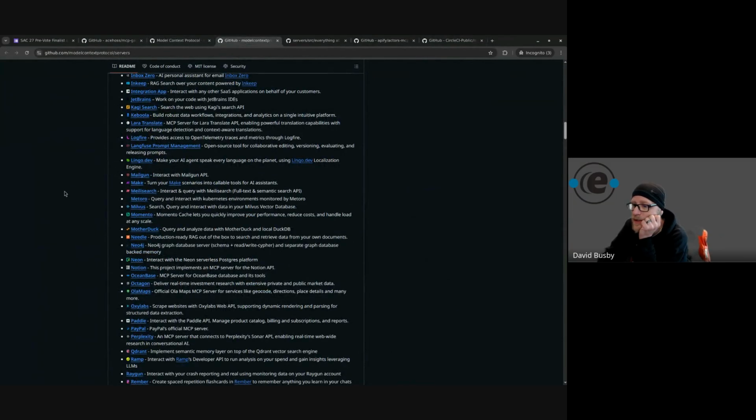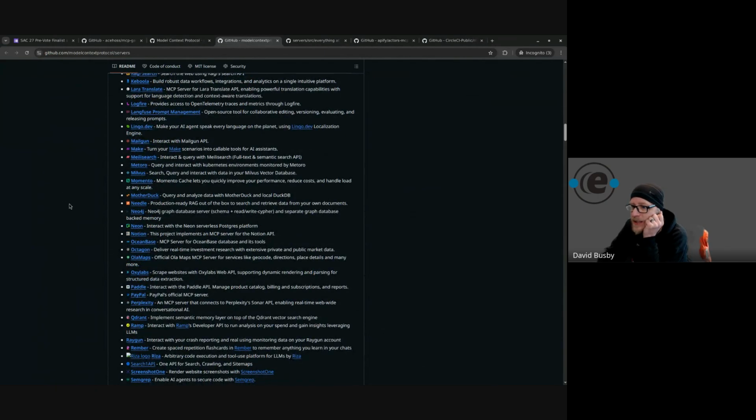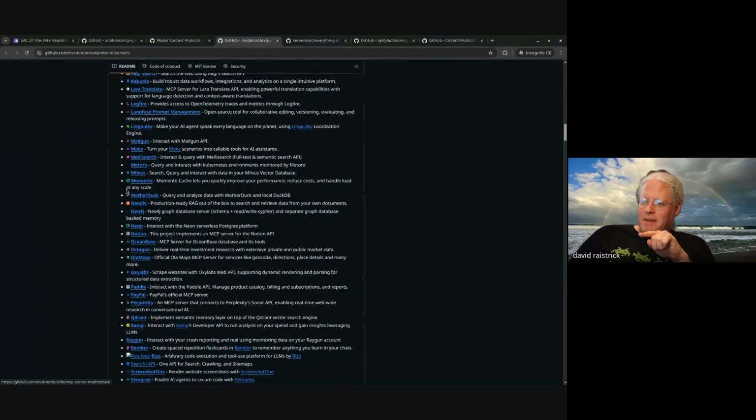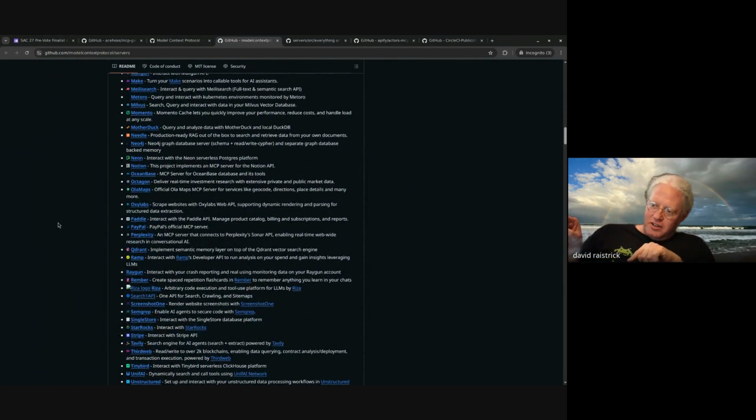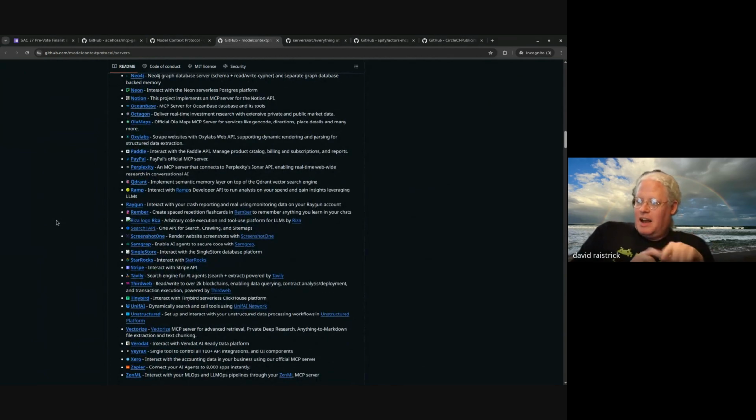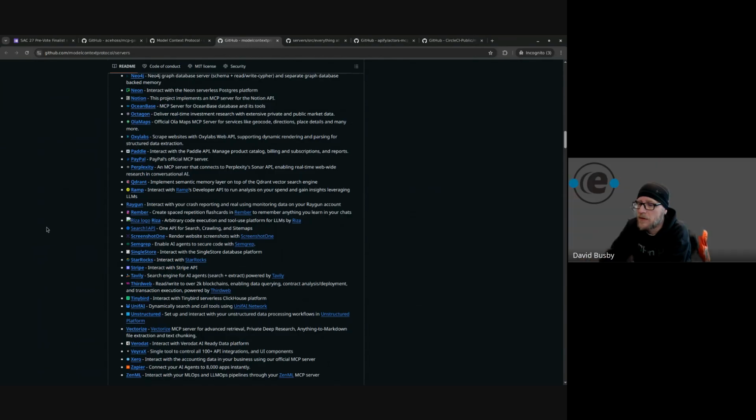There's a whole load of these different servers. You know, PayPal has an MCP, Notion has an MCP. You had just mentioned that. Somebody said, oh, I've got a Notion. You throw it in there and then that way they can manage the documentation in Notion in their IDE with their LLMs, so that it can make sure that the documentation in Notion is up to date based on the code, or make sure the code reflects the documentation in Notion. I think that was the simple example that they talked about. Sure, it doesn't even sound simple.